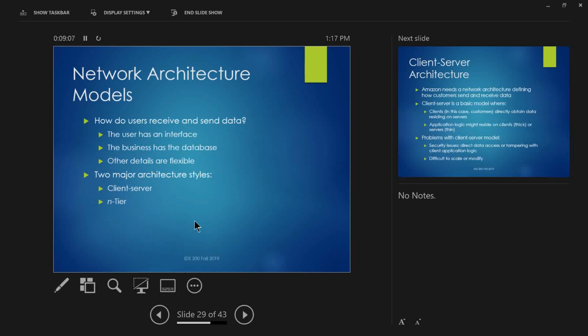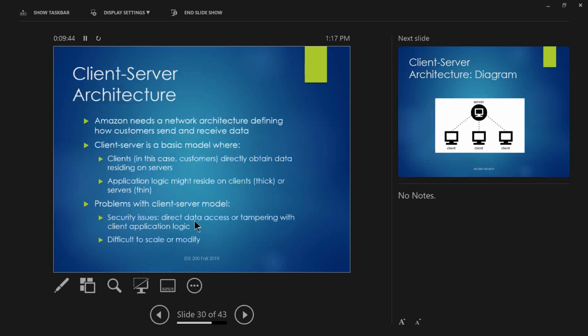The other details, the application and how the application tasks are distributed, right? Whether the business is doing a lot of them for you, or whether you're doing a lot on your own machine, that's flexible, okay? So, two big architecture styles. One is client-server. Client-server is kind of old-timey. It peaked in the 80s, and in the 90s it was starting to go away, at least for the big players. And N-tier. N-tier is the big one that all the really large-scale systems are using these days. Actually, it started off as a 3-tier architecture, but then people started adding in new features, and so it was N, implying there could be more than 3.